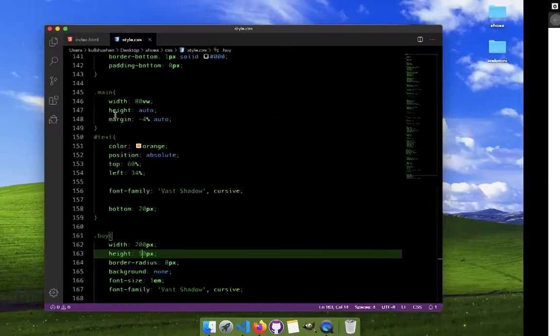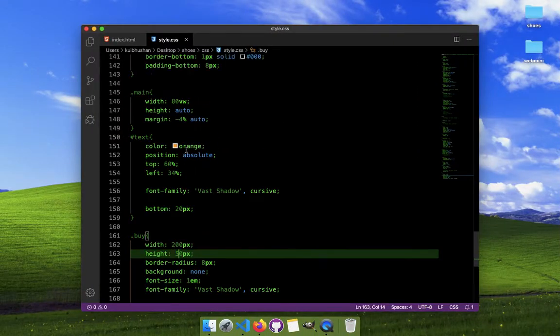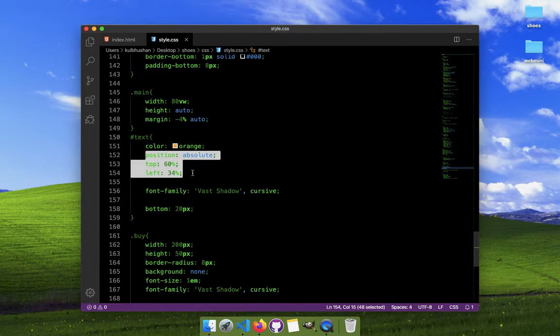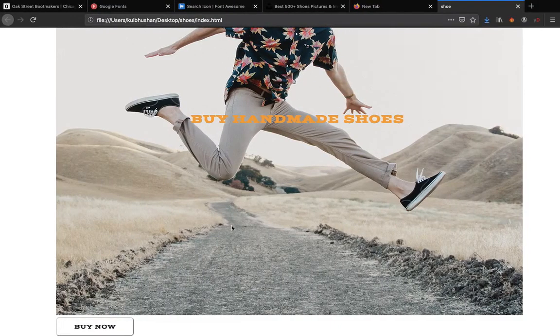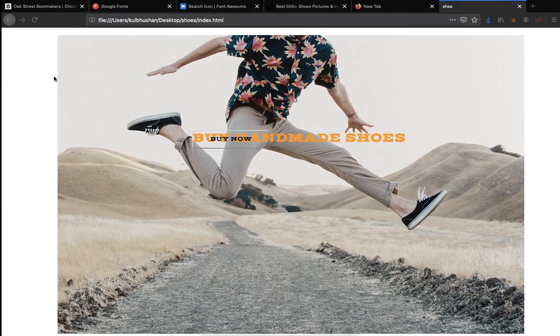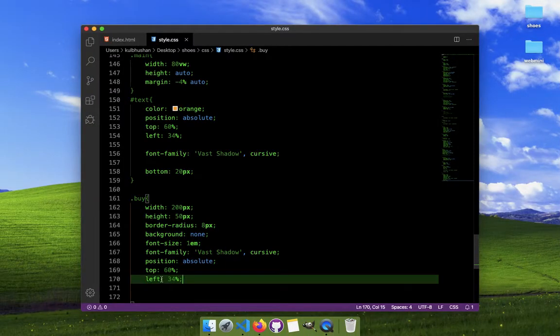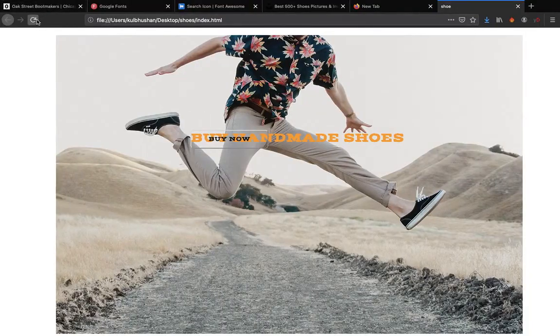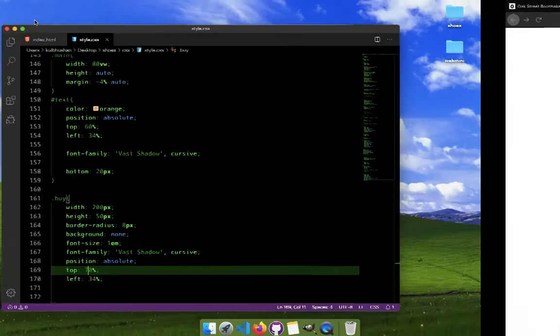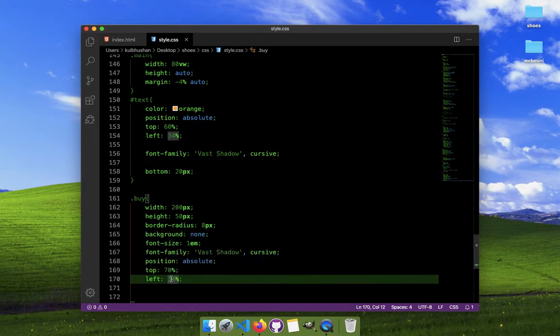Fine. Now we need to do the same thing again here, like we did here. Position. Give this to the buying button, and let's see. Now we need to bring it down. From the top, it should be about 70%. That's okay. From the left, it should be about 44%.